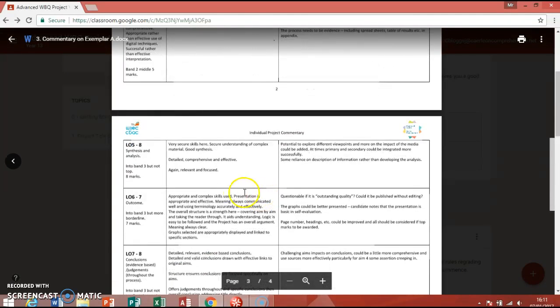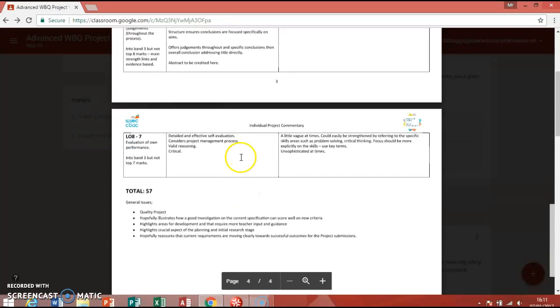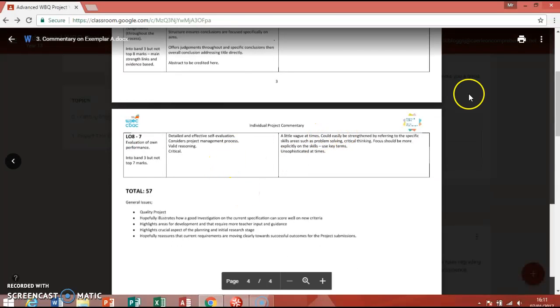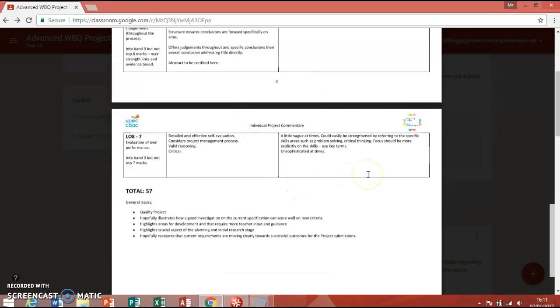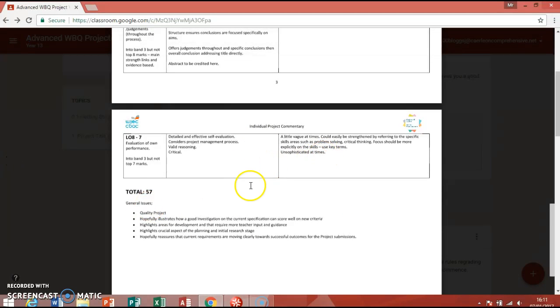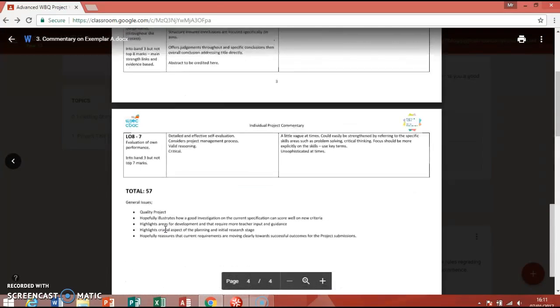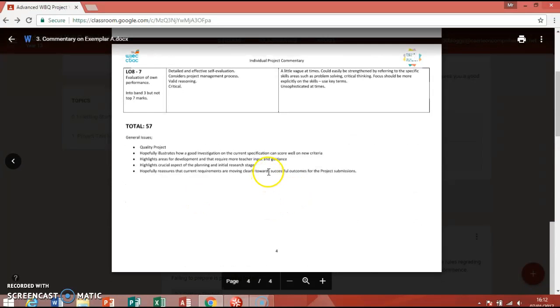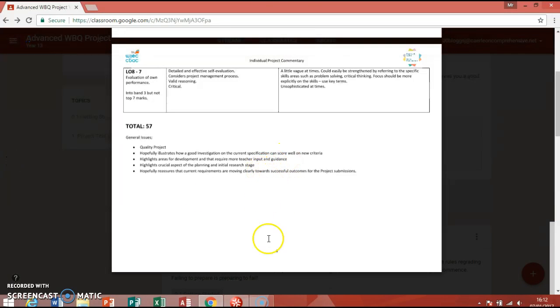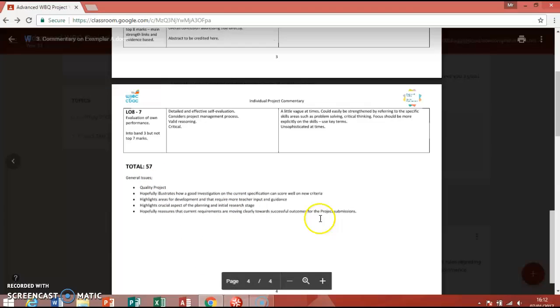Okay, you are going to have to show self-discipline and effort outside of lessons. You will not create an A or A star piece of work if that's what you need just through lessons. Lessons will be there to support and help and teach a few key elements that you haven't done so far in the course. But putting things together and researching is vital. So you can see it was a good project, 57 out of 72.